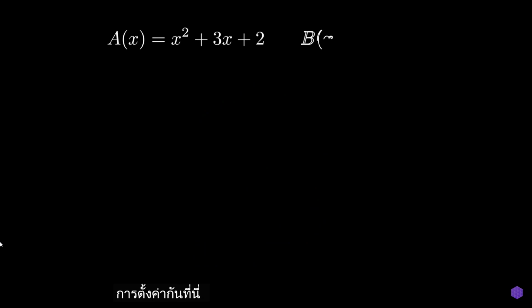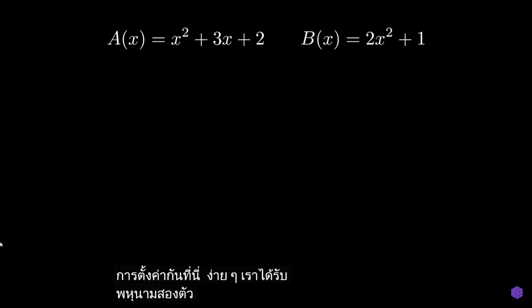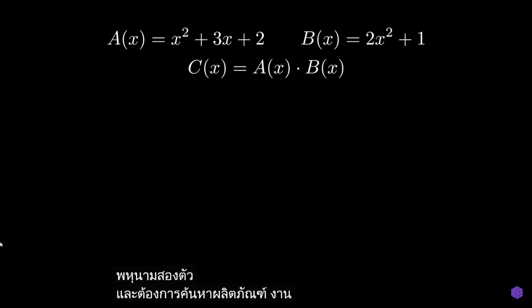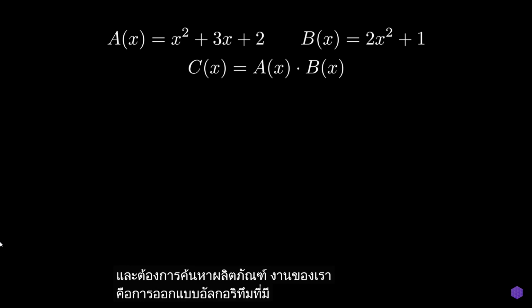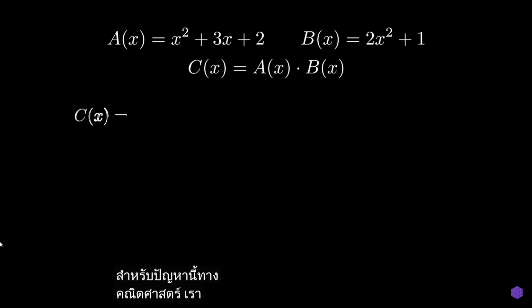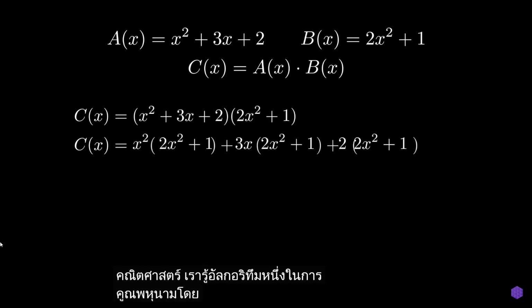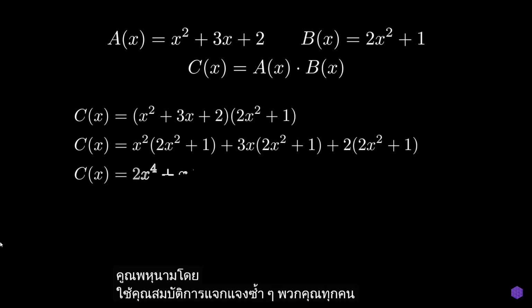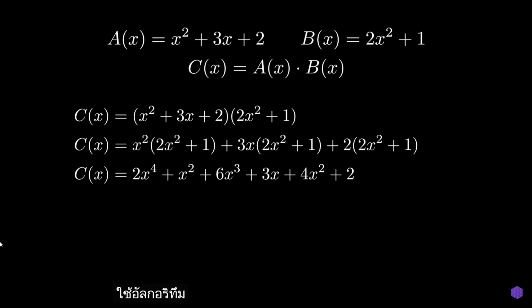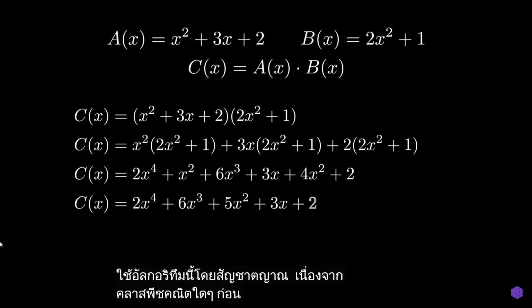The setup here is simple. We're given two polynomials and want to find the product. Our task will be to design an efficient algorithm for this problem. Mathematically, we know one algorithm to multiply polynomials by repeatedly applying the distributive property. All of you have perhaps instinctively been applying this algorithm since any algebra class.